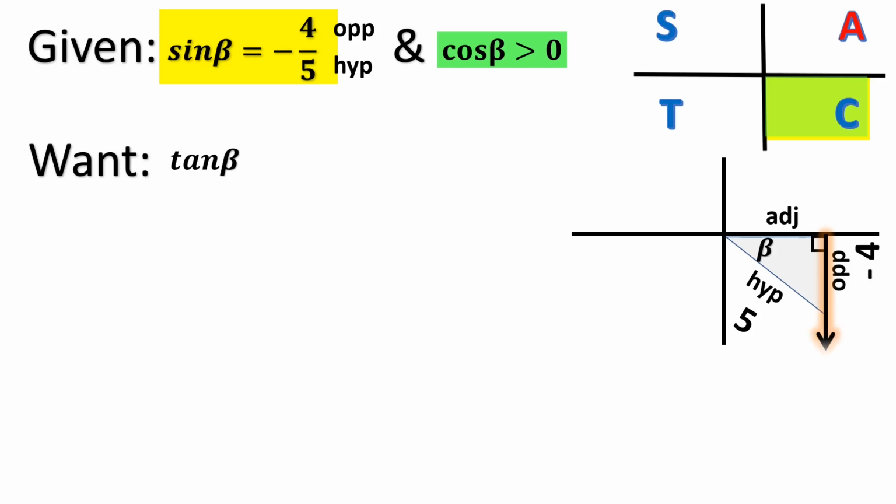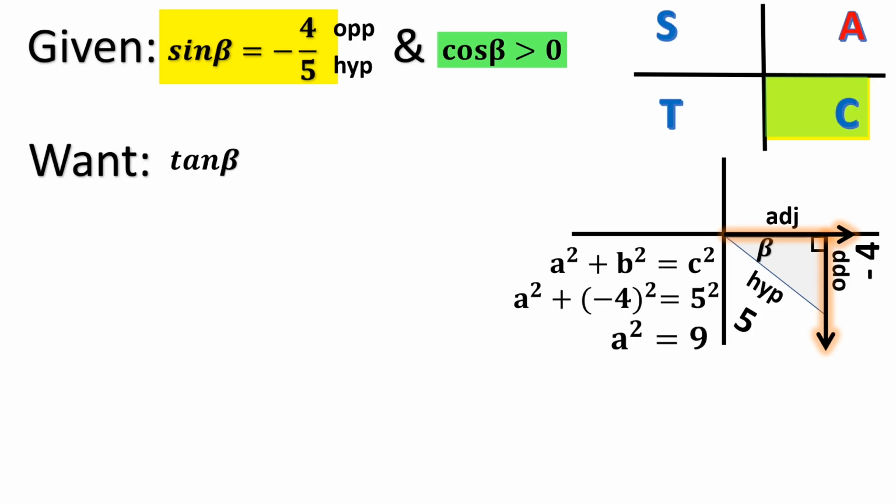Now that we know 2 out of 3 sides of the right triangle, we can use the Pythagorean Theorem to solve for the missing side. We will solve for the adjacent after substituting the hypotenuse and opposite and solving. Once we square root, we get the positive and -3. Because the direction of the adjacent is to the right, we know that this will be +3. The coordinate that I highlighted in blue would be 3, -4.